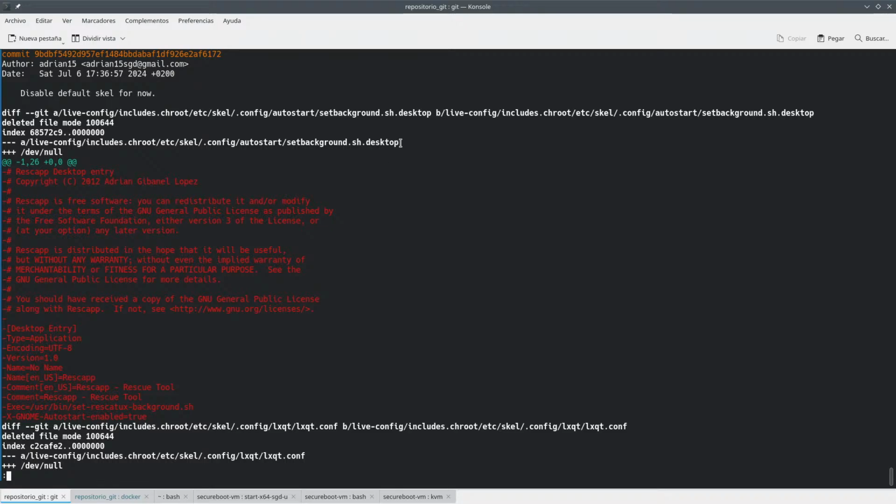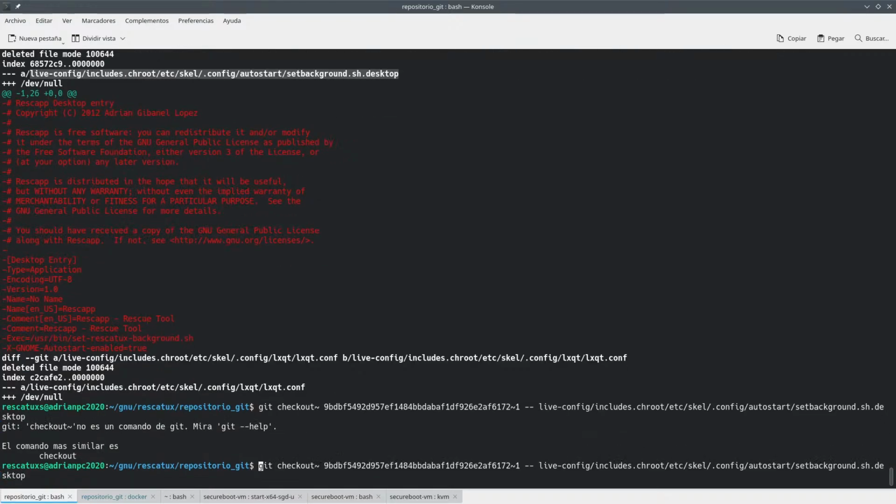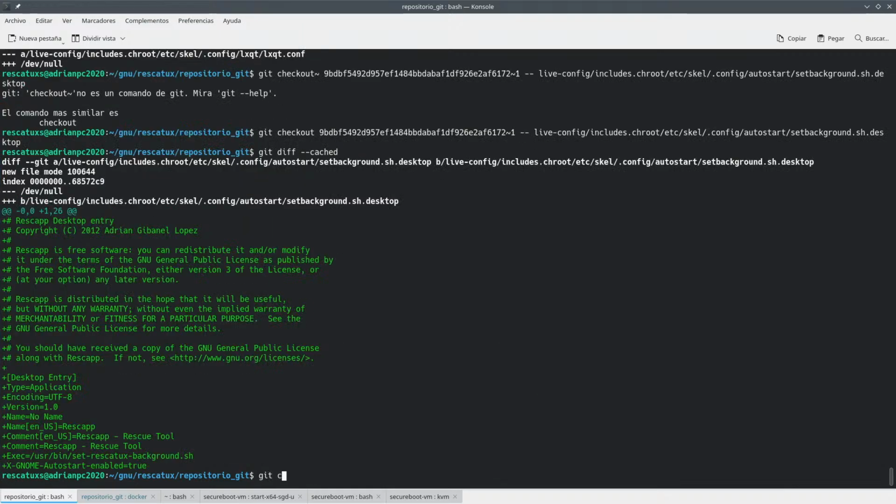Yeah, so let's just, I don't know why I have removed this. I actually want this from the previous commit, and this is the path that we want to recover. Yeah, so now you can see what this is about.